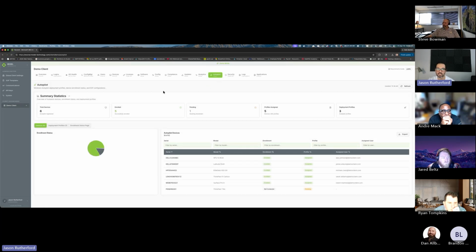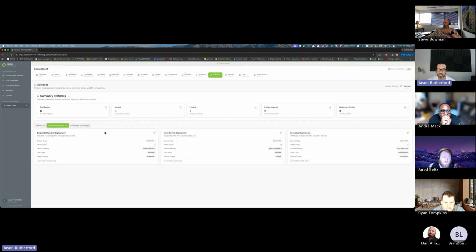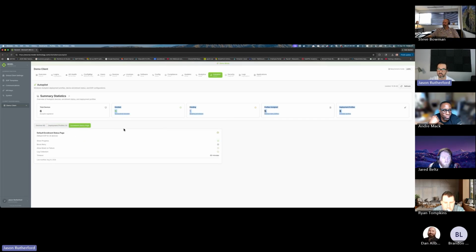So in Autopilot, we basically want to know how many devices in total, how many enrolled, how many are pending, how many profiles are assigned, deployment profiles, because that's our usual troubleshooting steps for them. Deployment profiles, what settings do you have set up? And then your enrollment status page with what settings you have configured. So again, this is still pretty high level, but somebody asked me for the failed logs because they said that was challenging to find, and I thought that was a great idea. So I'm going to bake that in eventually.